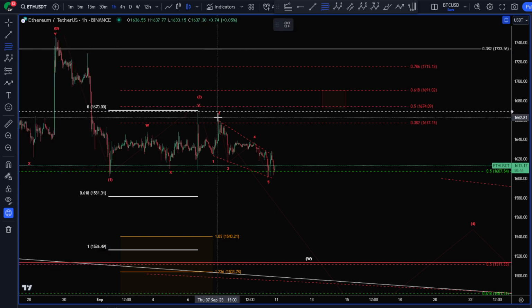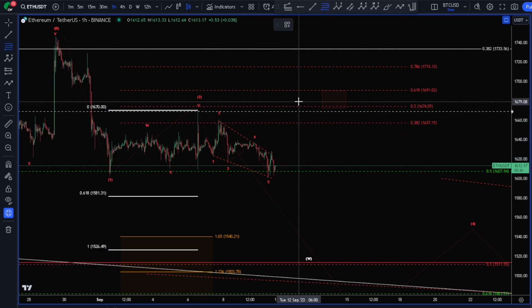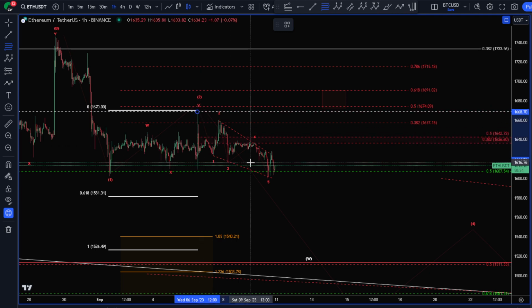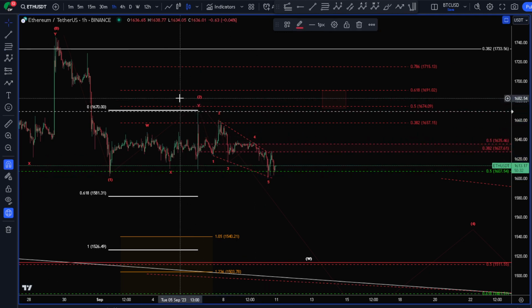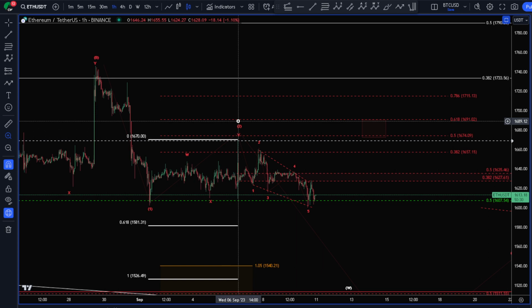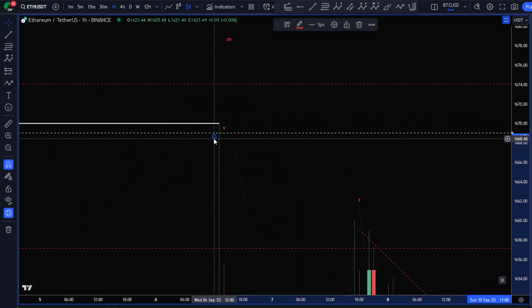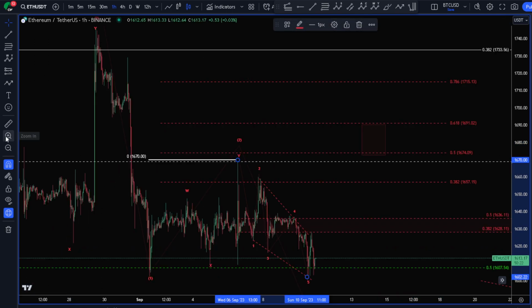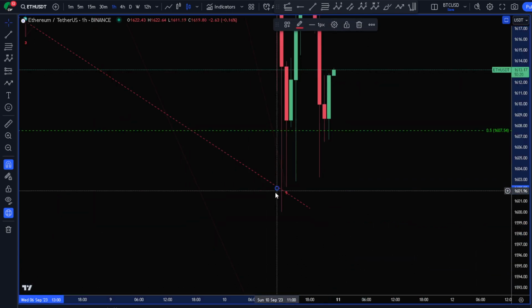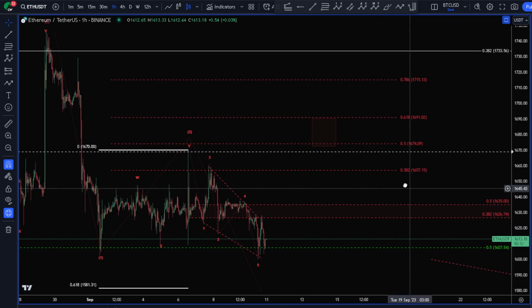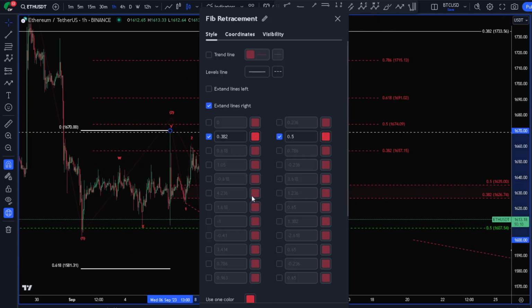And I'm going to add to my entry here. I had a buy at the 382, the 50, and the 618 for the short. So I only got 1/3 of my position. So I'm going to put on a Fibonacci retracement here. Put that right on the pivots for our potential leading diagonal. And we're looking for the 50 to the 618. We already hit the 382.